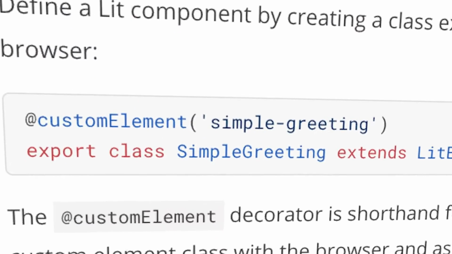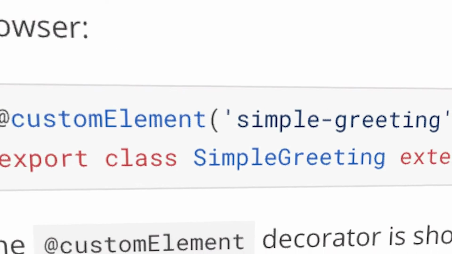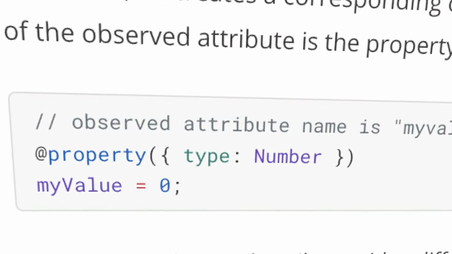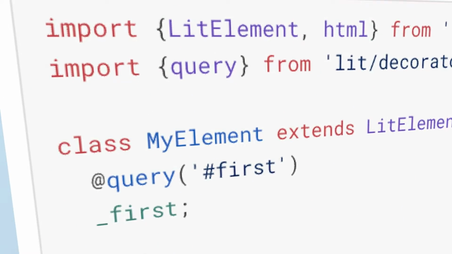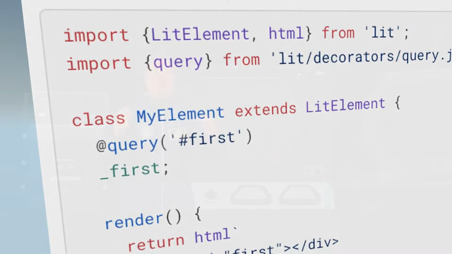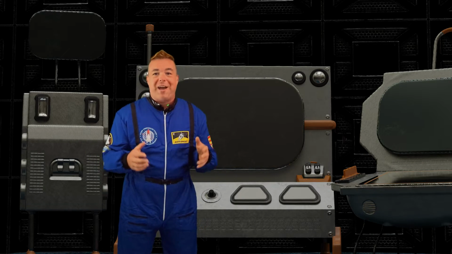Now, the TypeScript feature I'm really looking forward to using today, and I say that loosely because it's really not a TypeScript feature, but it's why I'm using TypeScript. This is the ability to use decorators. Decorators can give us some pretty nice shorthand for defining a component in Lit, declaring a Lit reactive property, and even query selecting an element inside the component. Yes, we could just transpile with Babel to get decorators or even wait a few years until they hopefully arrive in JavaScript, but I feel like using TypeScript is definitely the most popular way to go right now.